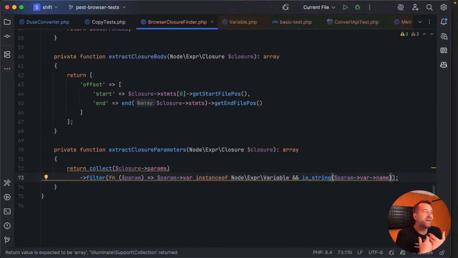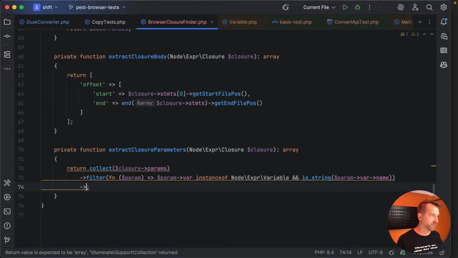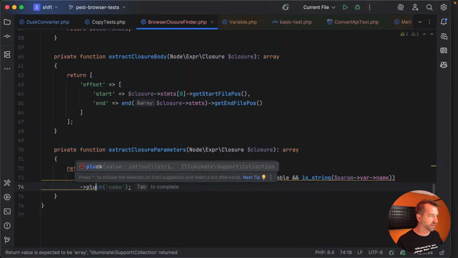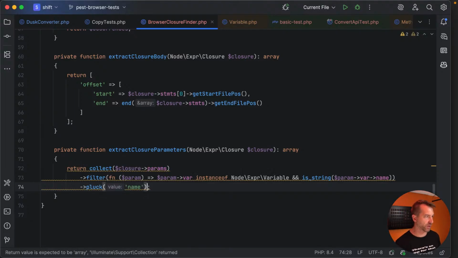We could just take the params and pluck the name, but just so I don't have any crazy exceptions, and then we would basically, well, we can't pluck. I don't know if that automatically toStrings it.